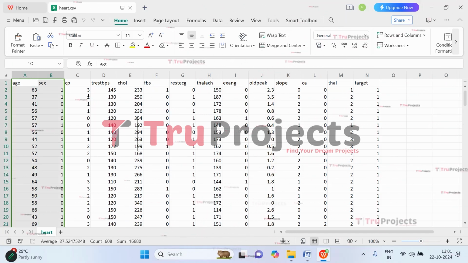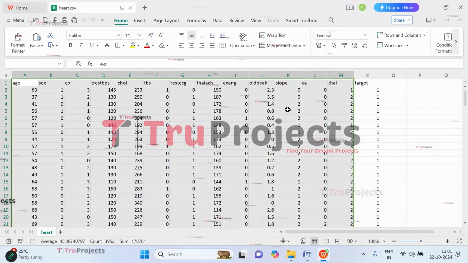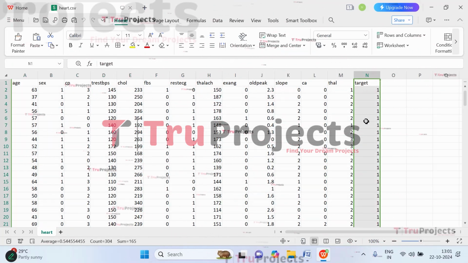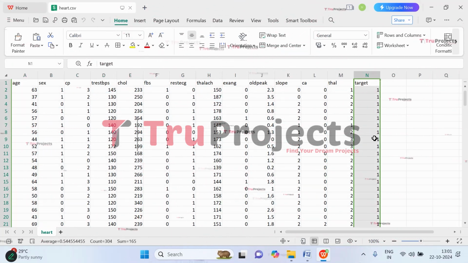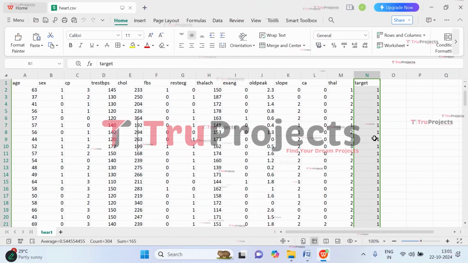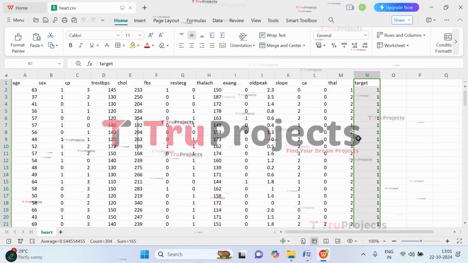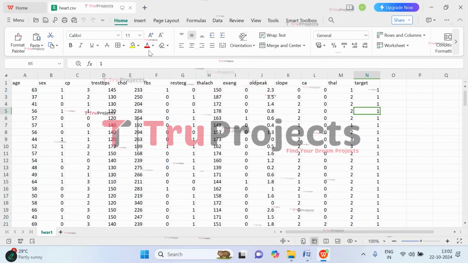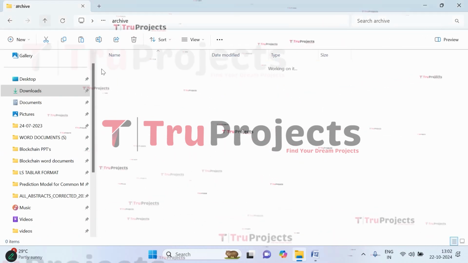This is the dataset that is used in the project. Here are all the independent variables that impact heart disease, and based on these we will be predicting heart disease. Finally, in the last column, we have the target variable with two classes, 1 and 0. 1 refers to a person who has heart disease and 0 refers to a person who doesn't. This will be impacted by all these independent features. We'll be using this dataset to train the models. Let's close it and get back.